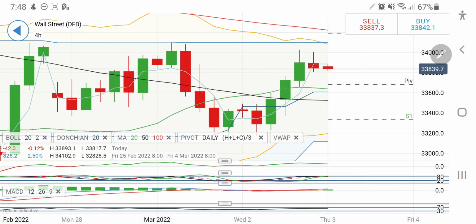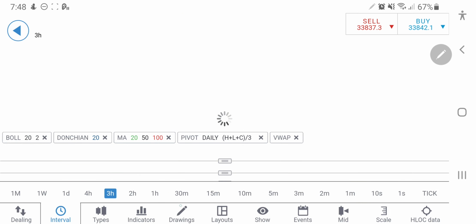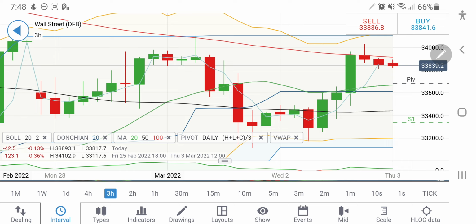On the 4-hour chart, the stochastic is overbought here, and on the 3-hour charts the story should be somewhat same, but this is the third red candle, and you can see the movements are very small. So possibly if it tries to consolidate here, it can try to again give you a breakout. But any breakout beyond 34,000 is something we'll be looking for. There you can expect it to go long. And also if it breaks below this zone at 33,750, you can go short there for 33,650 and 33,600.